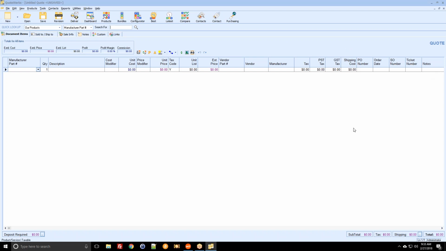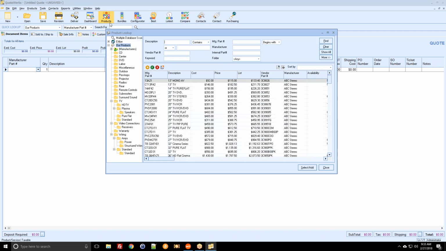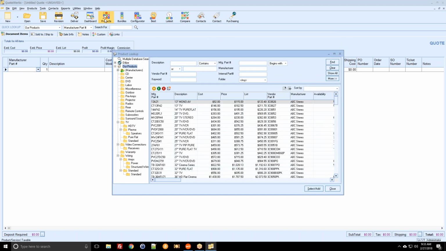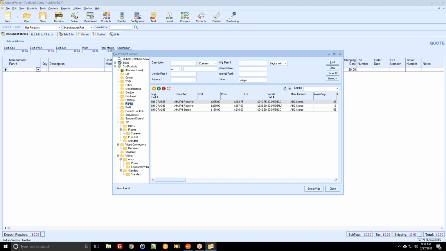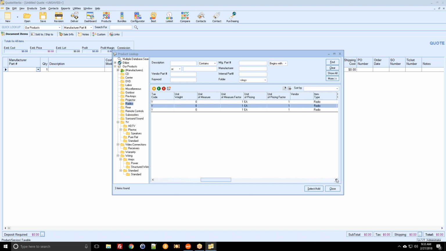You start off when you first set up your QuoteWerks database. This is a sample demo database that I have here, full of demo data. But if I look under products, before I go into building a quote, generally you would preload a bunch of products into your quoting list. You break them out by manufacturers. You can give them part numbers, internal part numbers. You have costs, that's your cost to purchase, sales price, list prices, vendor part numbers, and you can have all sorts of custom fields that go along here as well. You're not limited to just these ones, but you have units, unit size, freight and shipping cost. QuoteWerks will take all of this stuff into account for you.